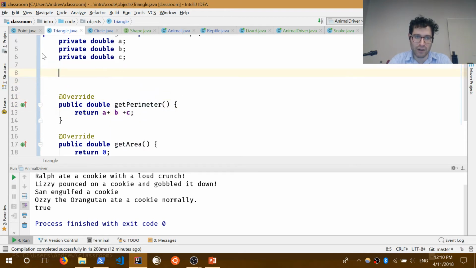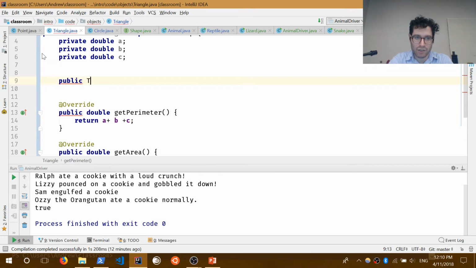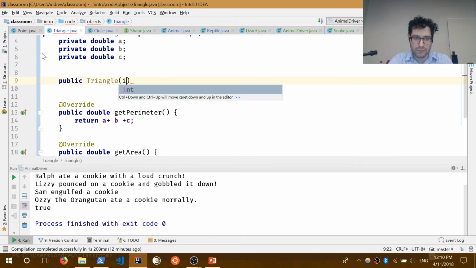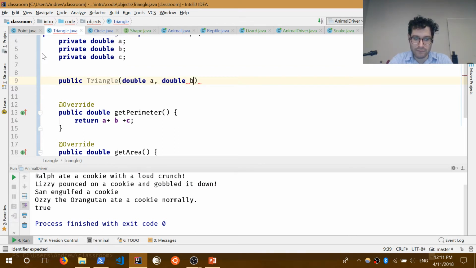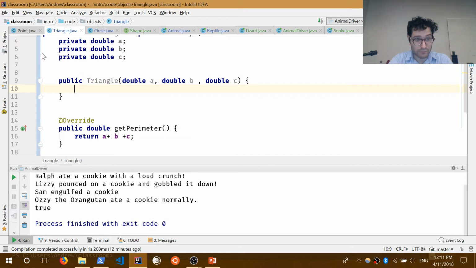Let's also make a constructor. So public Triangle takes in double A, double B, double C. Okay.